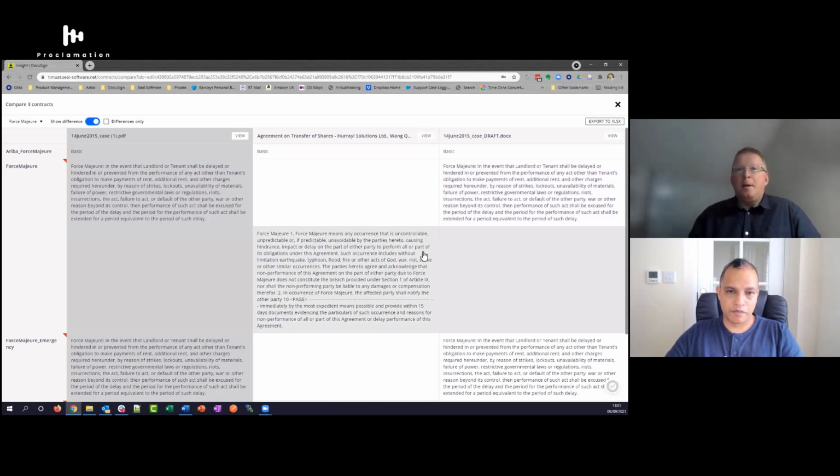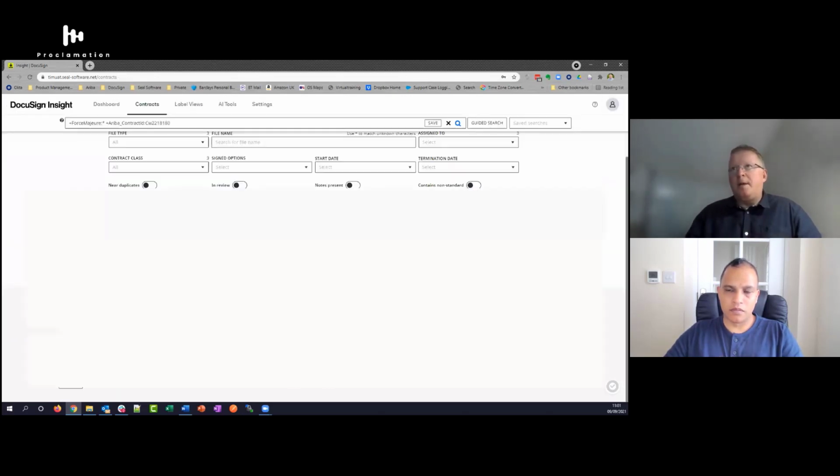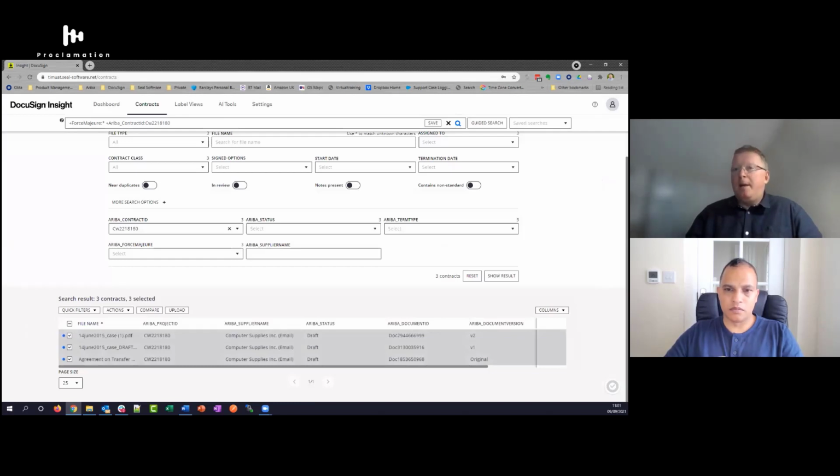So what it's showing is that these 2 are actually the same. This one's different. So across multiple documents, we're seeing how 2 documents might have the same piece of language, but a third document has a different piece of language. So again, the ability to do that in a point and click, very quick way. There's nothing to see here, nothing to do. You may not need to export it, but just getting to that point is literally seconds to minutes within the Insight framework.